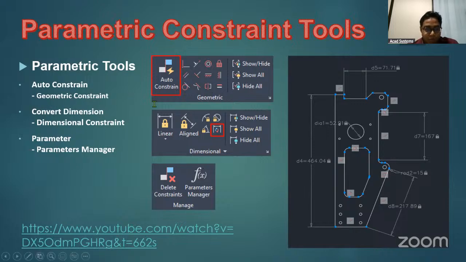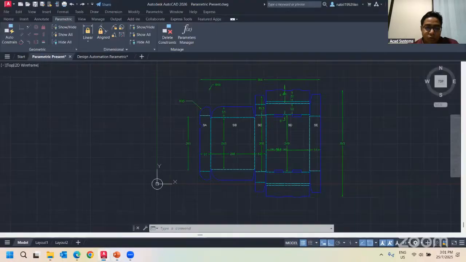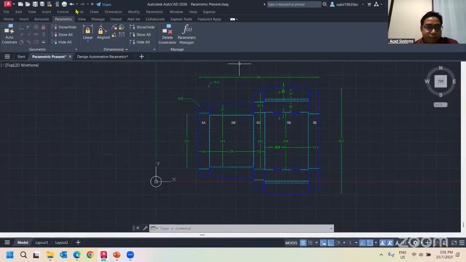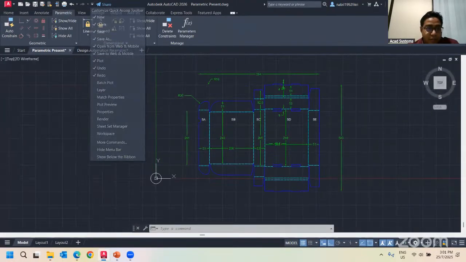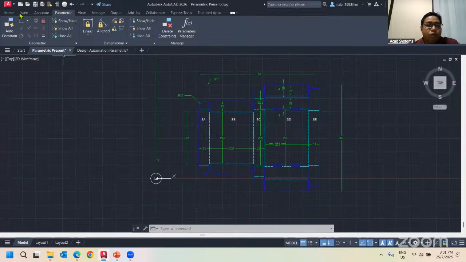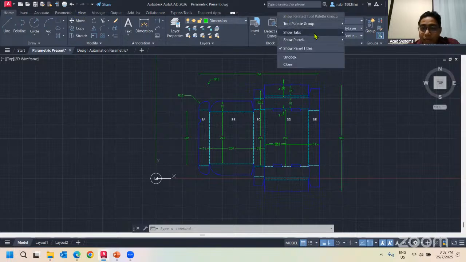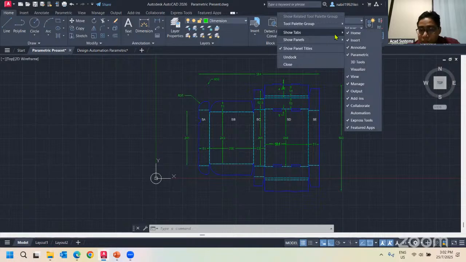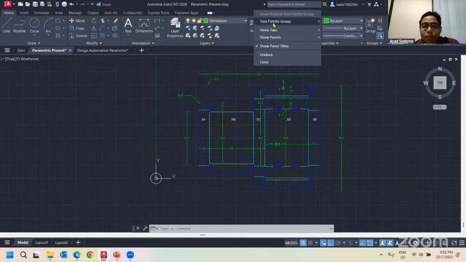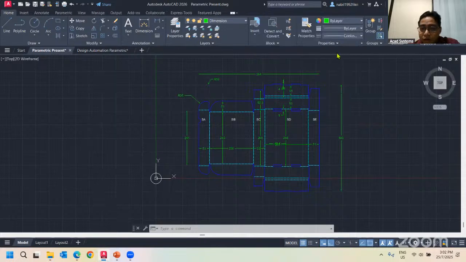Okay, so let me show you about the Inventor. Oh, sorry, the AutoCAD. So let me just hide this one first. Okay, so from the Home tab, you can add parametrics. So you can go to the parametrics tab over here. If you don't see that parametric tab, you can right click and select, I believe, show tabs here. There is parametric here. If it is turned off, you cannot see it, so you can turn on parametric. So you should be able to have access to this.